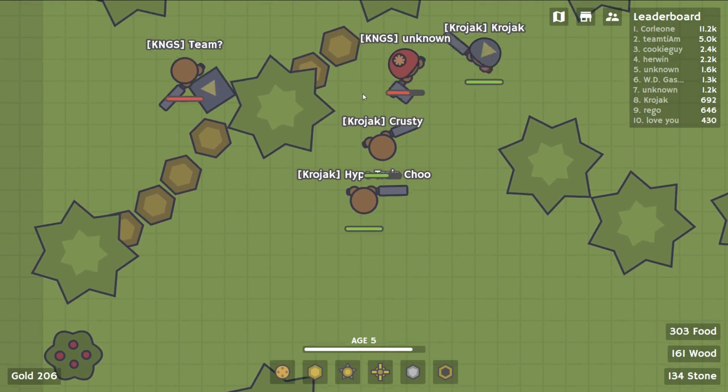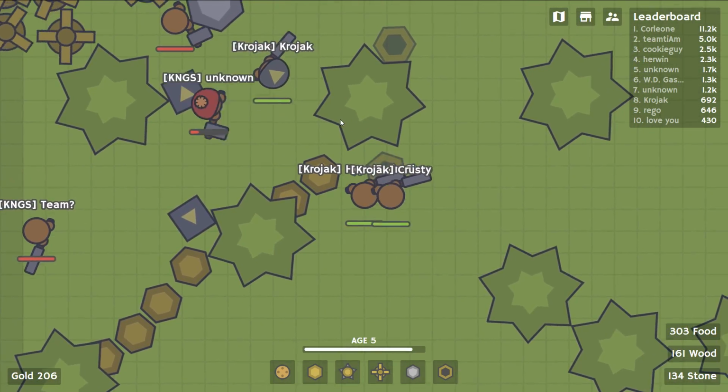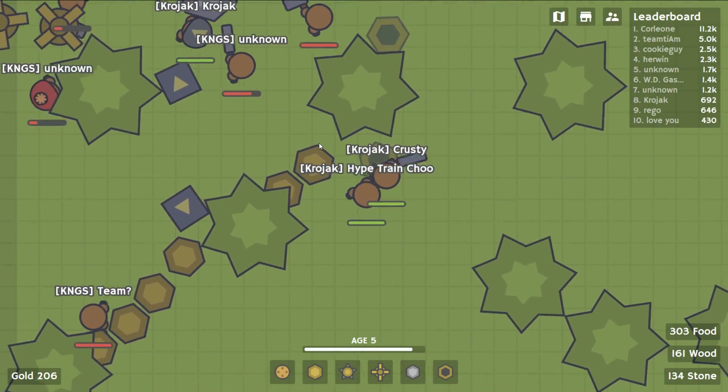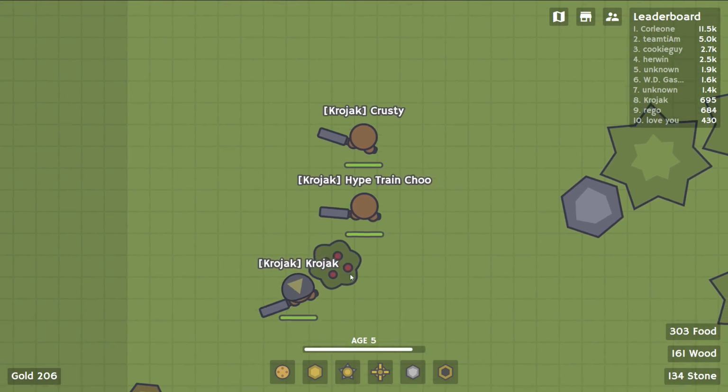KNGS base. What are we doing? Are we going to kill these people? Yes, we're killing this base. There's a lot of them. It's a trap. I'm going. I think the Mafia operate in the south.